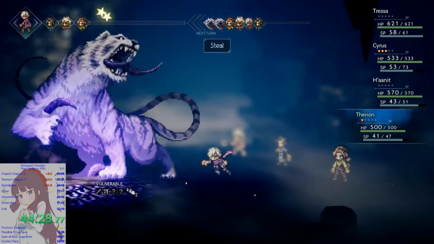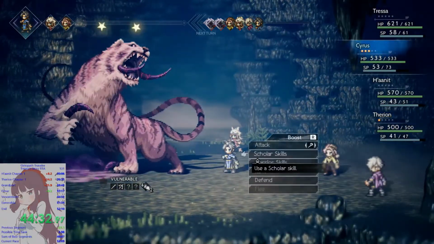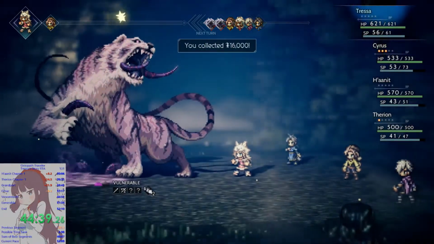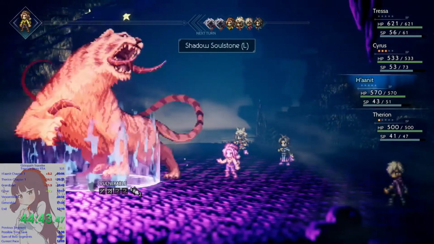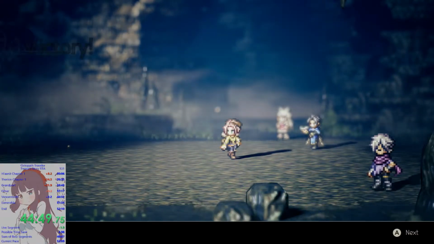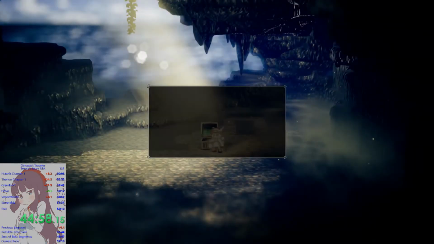Here we're gonna steal from the cat because we need the olive for money. We're gonna just do something with Cyrus. We're gonna collect with Tressa because we need money. Collect will give you money depending on the boss or the enemy. Bosses usually give a lot, and then we use Shadow Soulstone to end them off. And then we get a bunch of levels. And then the most awkward text box in the middle of cutscenes.